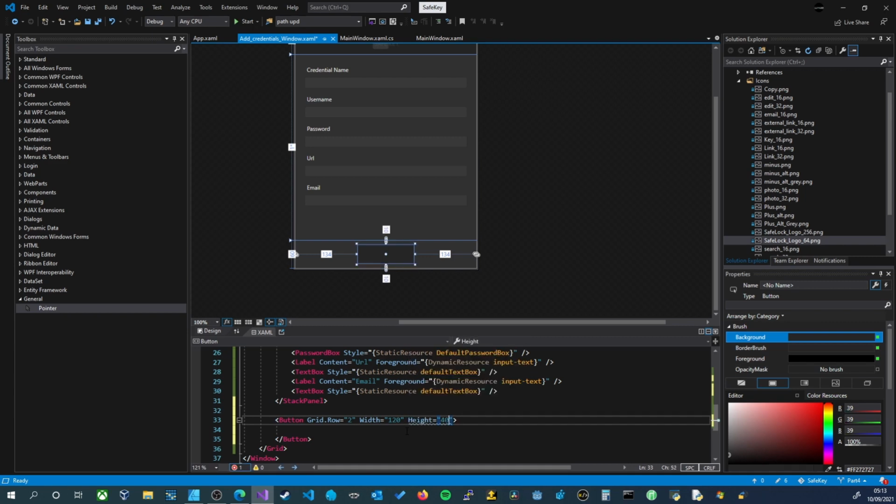Height 40. HorizontalAlignment right. Margin 20, zero, zero, zero.